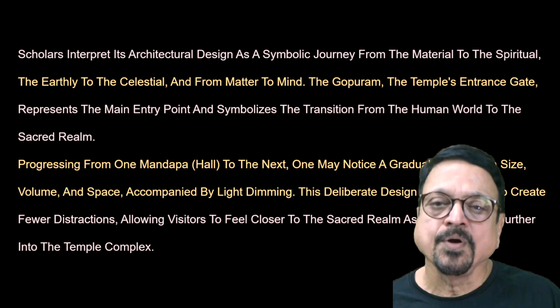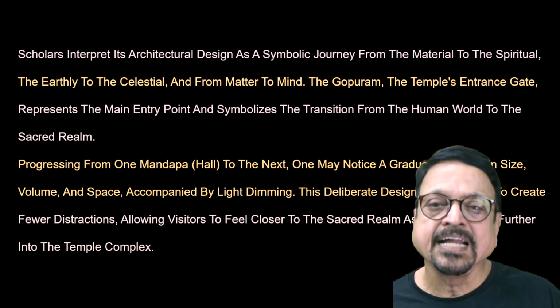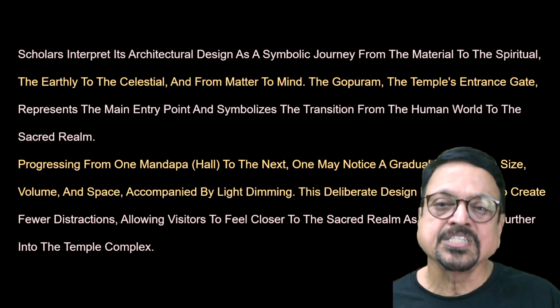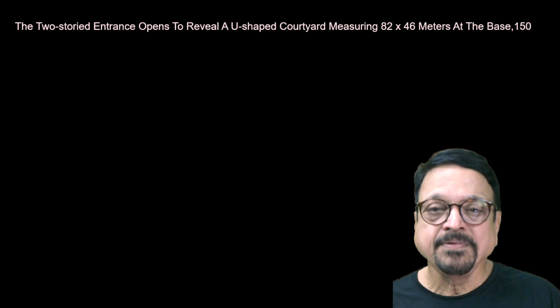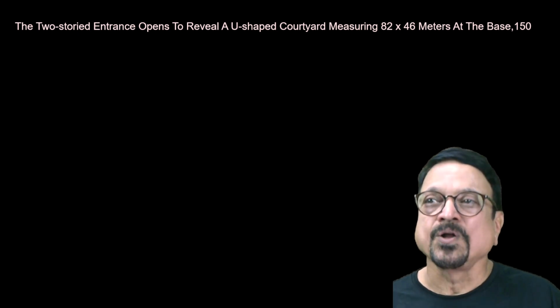So it is something like going near the God, and near the God, leaving behind all the things which you are supposed to carry with you, and that is the main aim, which starts from Gopuram and it ends when you reach the Sanctum Sanctorum. And when you reach the Shiva symbol Lingam, then you are very close to the God.